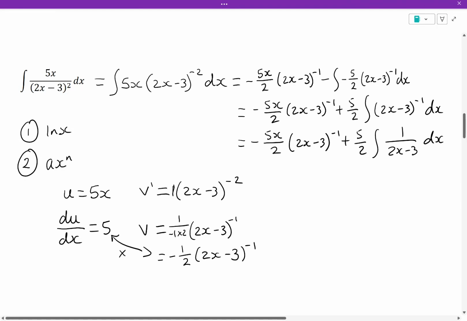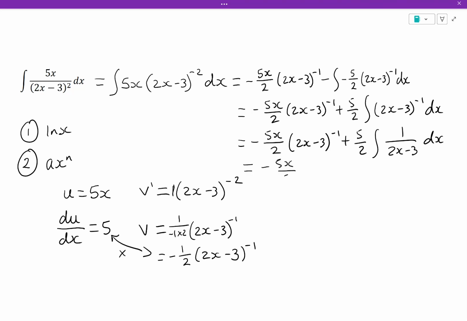And then let's go through our strategies for fractions. Is there one term in the denominator? No. Is the denominator raised to the power of 1? Yes, it is. So let's check if we can use the natural logarithm. If you differentiate 2x subtract 3, you get 2. To get from 2 to 1, our numerator, do you need to multiply by a numerical value? Yes, you need to multiply by a half. So therefore, we can use the natural logarithm.